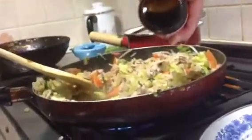A little more soy sauce, actually maybe a little more of this for flavor. And I'm going to add a little bit of cornstarch to thicken it up. More oyster sauce. Not too much, don't want it too strong. And I'm looking at the coloring here. And that's how I determine whether or not this has enough flavoring. I'm looking at the color here. I'm going to add a little cornstarch.